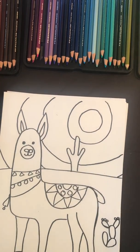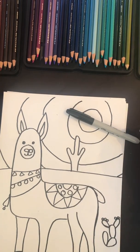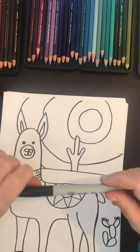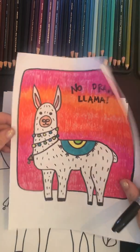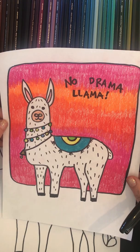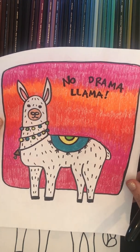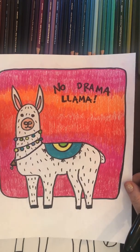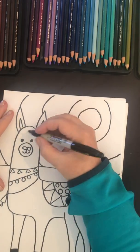Okay, so before I go on and do anything else, I am going to add a little bit of texture and a tiny bit of detail to my picture with my Sharpie. If you look at this llama, he's got texture all over his body. You don't have to do it if you don't want to. You can just leave him plain. But I think he looks really cute like that. He just looks a little fuzzier. It kind of brings him a little bit more to life. You don't have to do it though. So I'm going to do that right now.